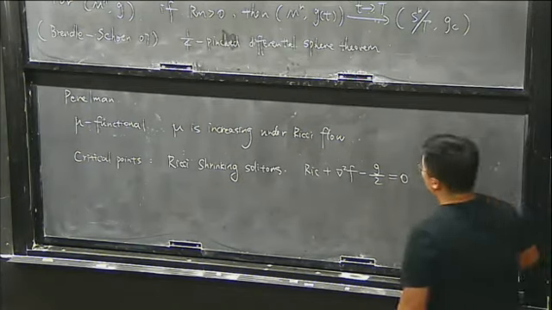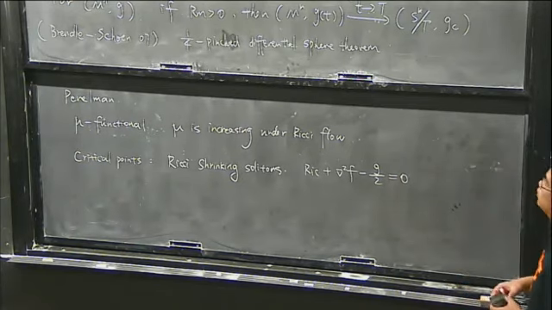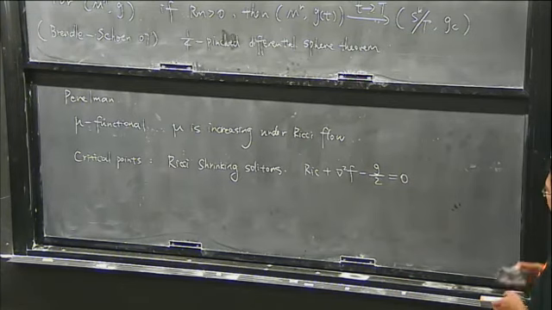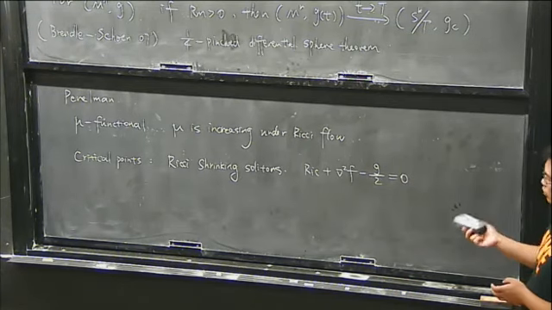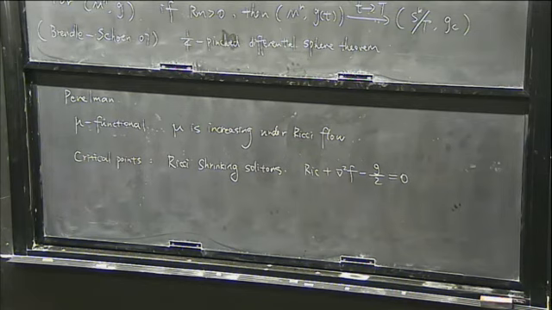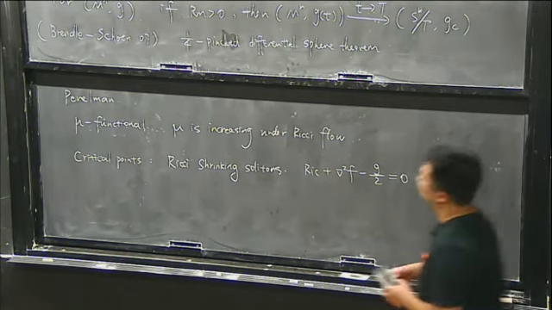Now, like I said, the key point in the Ricci flow is to analyze the behavior of the singularity. This can be done by classifying the Ricci shrinking solitons. It can also be done by other methods. Now, this question is well understood if the dimension is equal to 3.